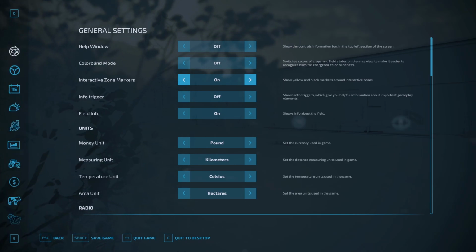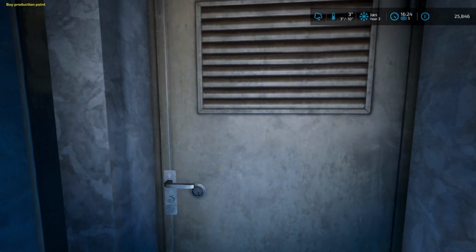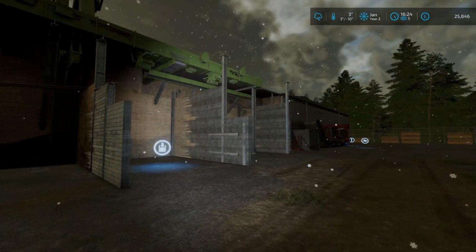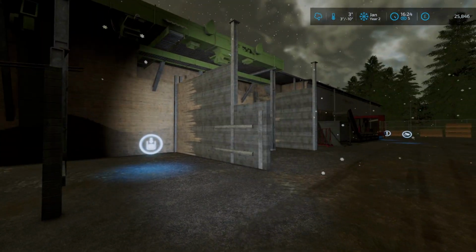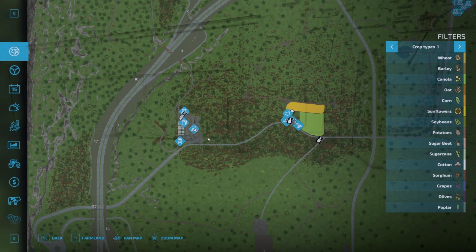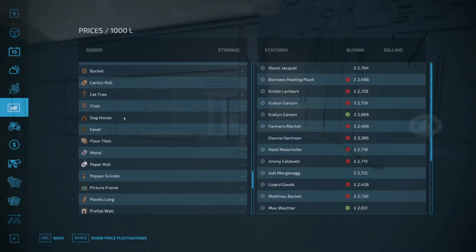Right, this is a sawmill, am I not? Make certain I'm not mistaken. Carpentry, so it's not 40,000 as well. So the carpentry, we will get wood chips from, which is nice. But with carpentry, what can we actually do? I reckon it's all this stuff, innit?